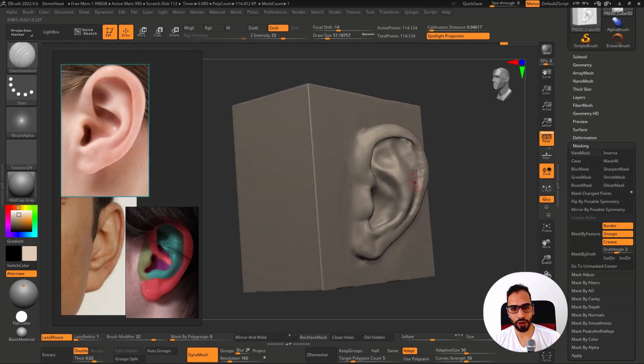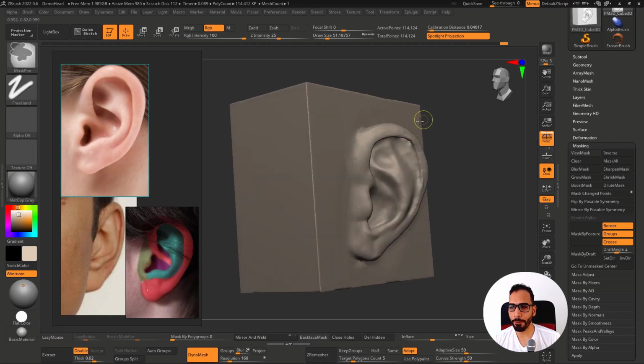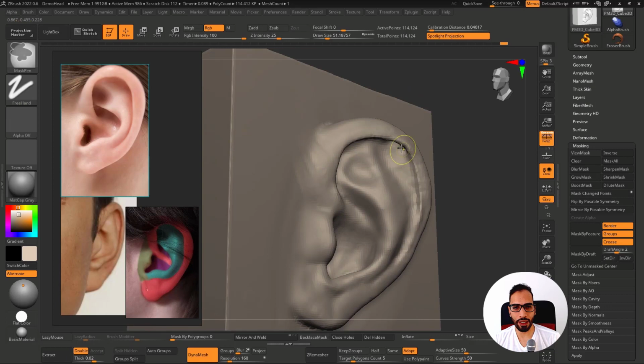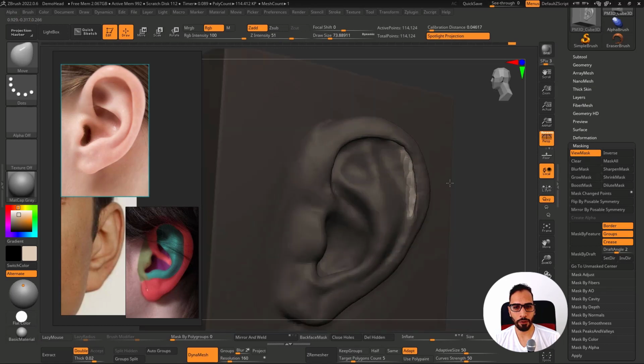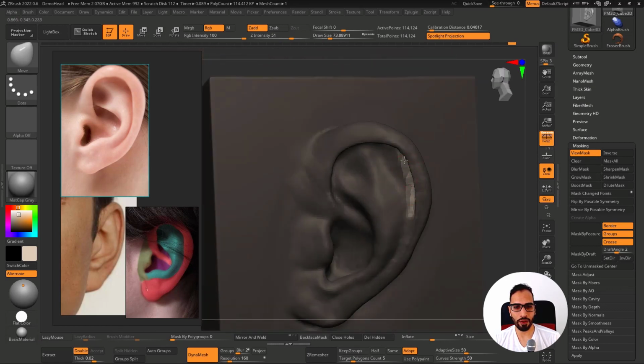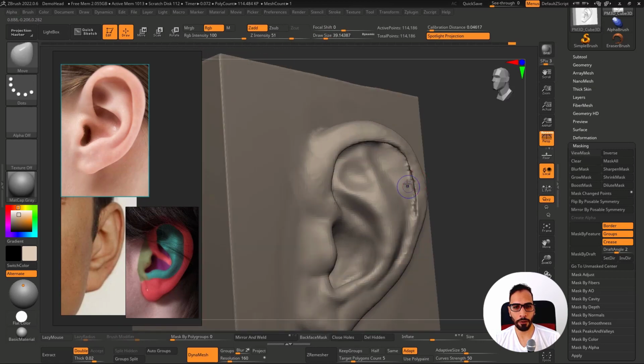Let me just mark a little bit more on this way. Here maybe I could make a mask too and try to move it a little bit to make this part thinner. Update the mesh.